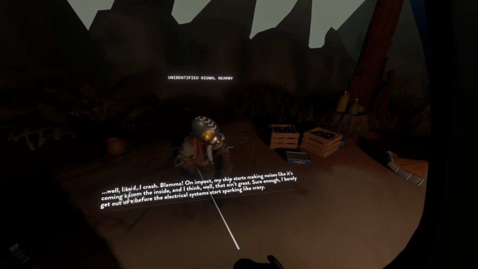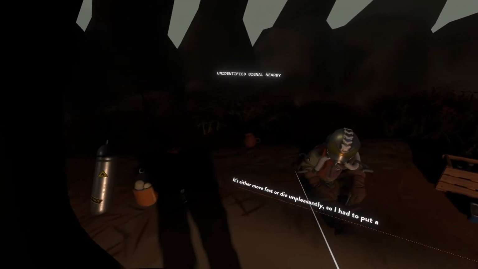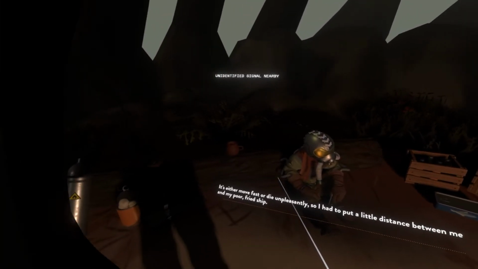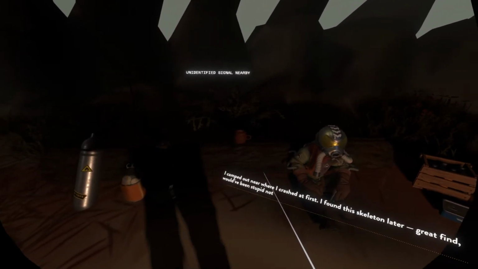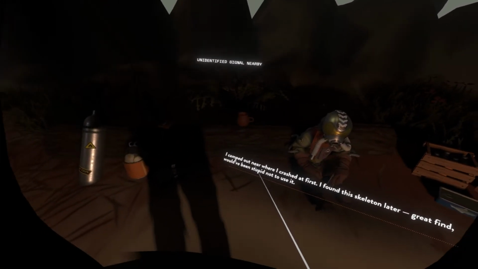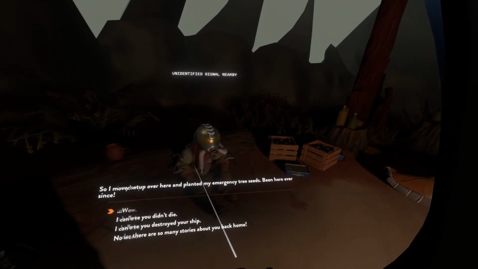that ain't great. Sure enough, I barely get out of there before the electrical systems start sparking like crazy. It's either move fast or die unpleasantly, so I had to put a little distance between me and my poor fried ship. I camped out near where I crashed at first. I found this skeleton later. Great find. Would have been stupid not to use it. So I moved my setup over here and planted my emergency tree seeds.